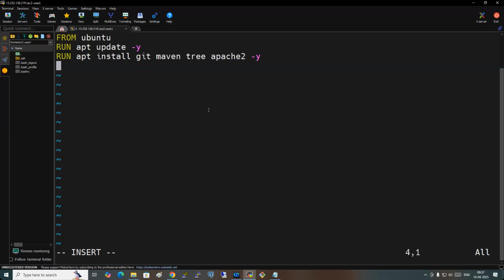Now tell me a line to create a file. Run touch file1. Yes. You understand the Docker file? So FROM Ubuntu, the base image, should be there, and then use the RUN commands. Mostly we use what commands? RUN commands, and then COPY commands to copy the code to the containers.